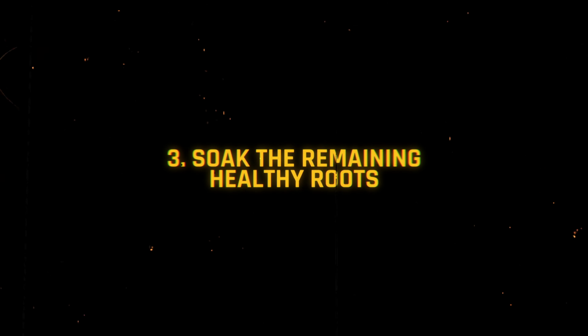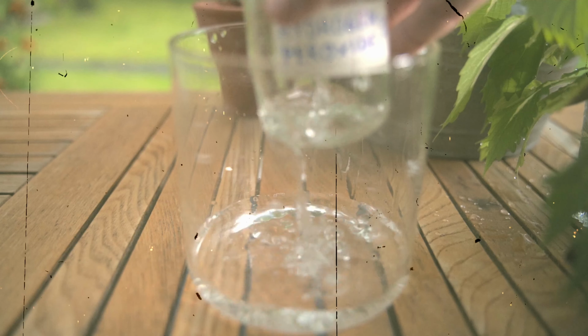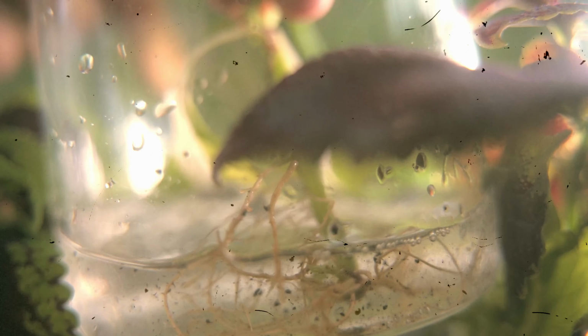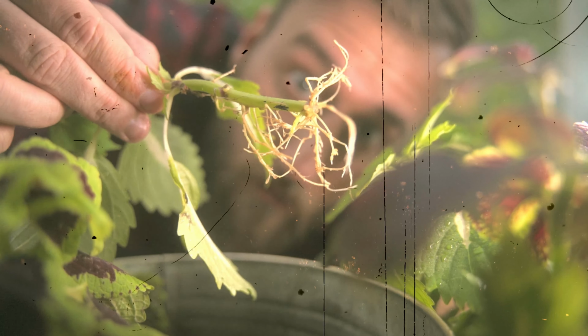Soak the remaining healthy roots in a solution of 1:1 equal parts of water and hydrogen peroxide at 3%. You will notice small bubbles sterilizing the roots and disinfecting anything that remains. It essentially oxidizes and kills off pathogens and bad bacteria. Do this for 2 minutes, making sure all the remaining roots have been soaked well.